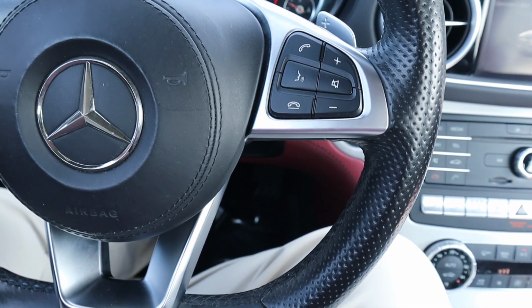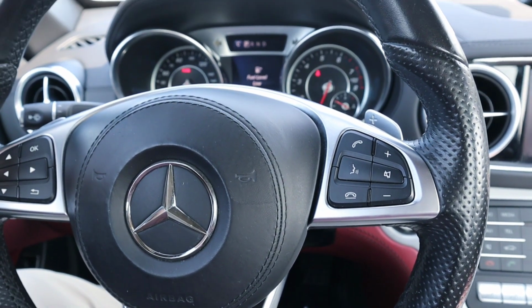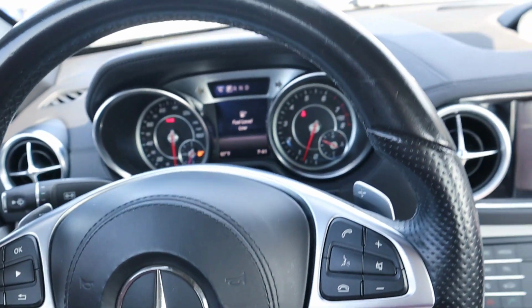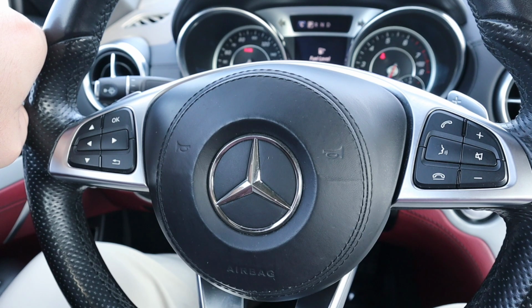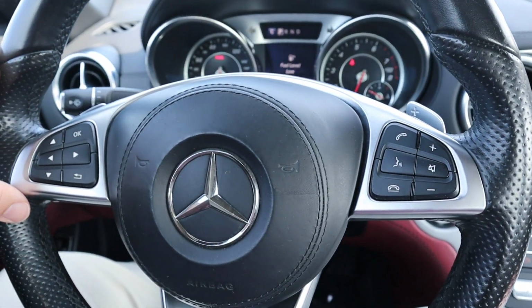When you give it gas, it's super responsive. The gear changes are quick enough. The torque feels great. It's pretty nice to drive, I can't lie. This is an excellent touring car slash cruiser. The second reason why I'd buy this car, despite the Temu built interior, is because of the price.